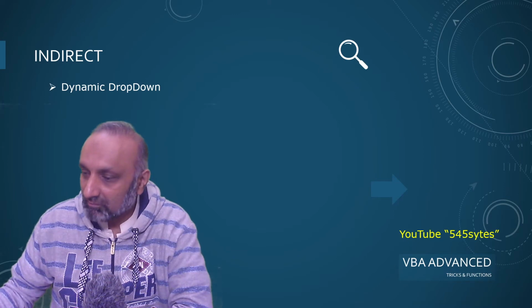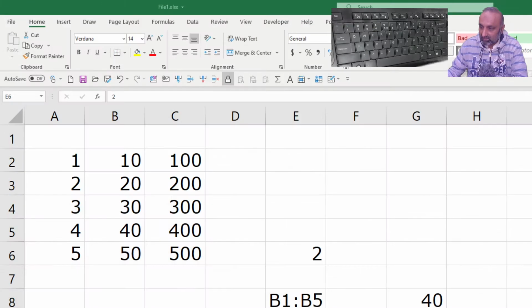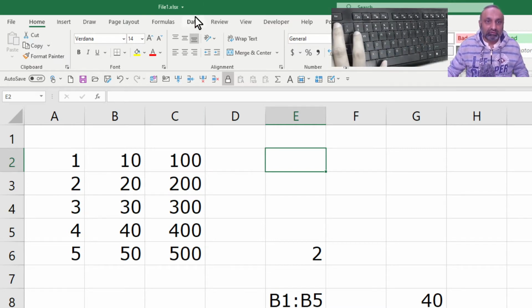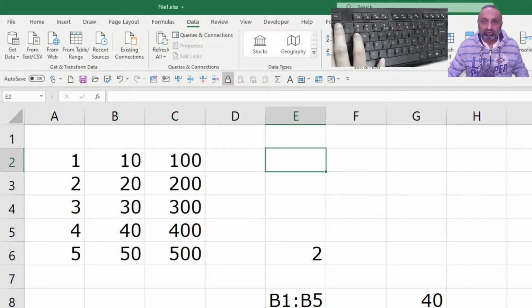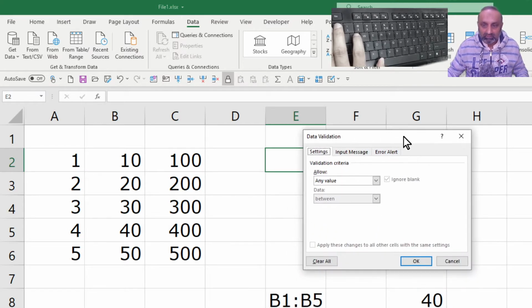Let's open our file. Here it is. Having a drop down menu is very simple. As you know, we go to data and we go to data validation, and in data validation we have an option of having a list.